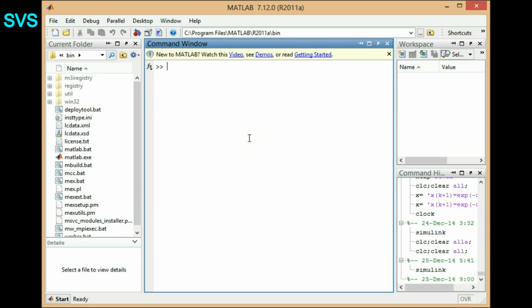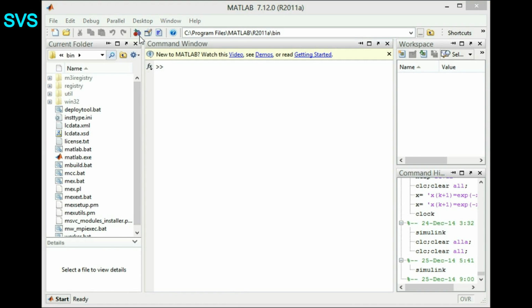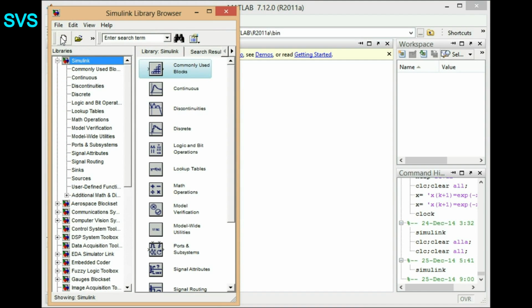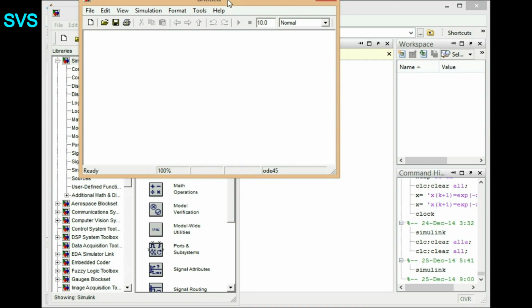In this session, we'll see how to interact between the script file and the Simulink file. So first we'll open Simulink, which you can open using the simulink syntax in the command window or directly by that red button. And then we'll create a model file.